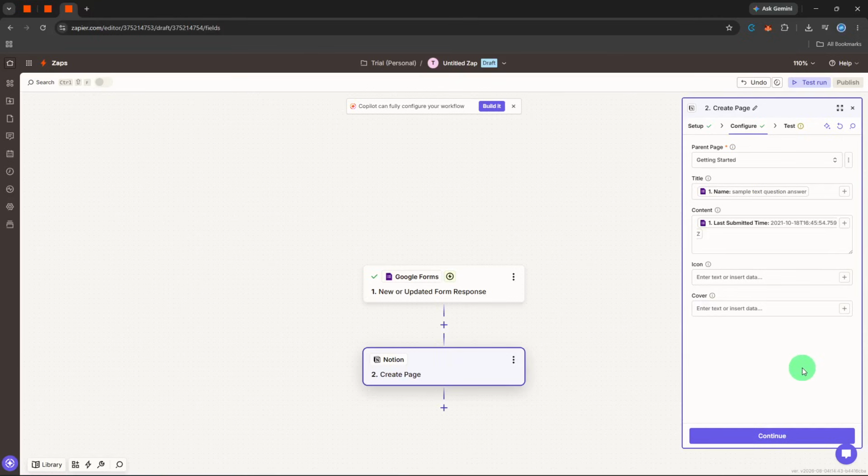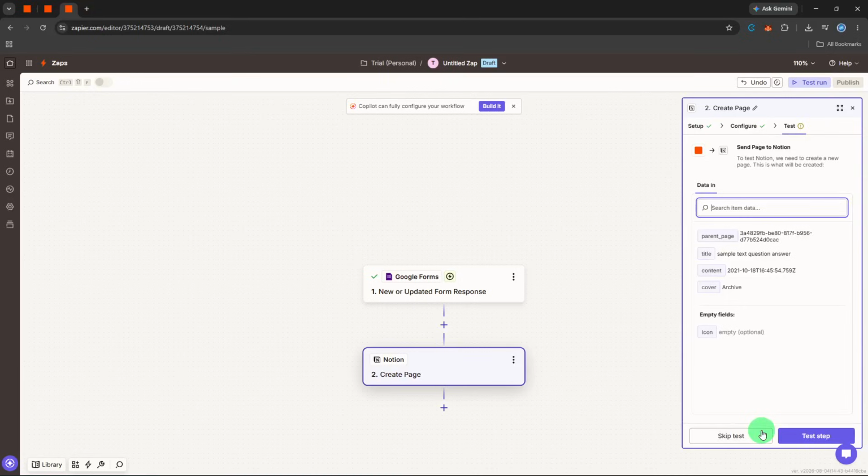Below the field mappings, there are optional fields where you can hard-code values. I always set status to archived right here. That way, every new record gets that tag automatically, and I can filter the database view by it later. I also add a source field with the value website form. If you have multiple forms feeding the same database, sorting by source is a must. Map all your important fields, then click Continue.